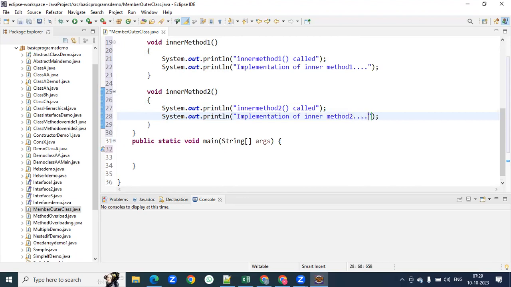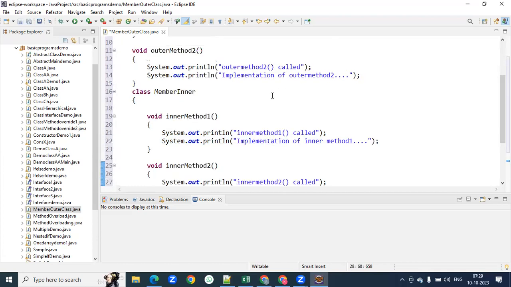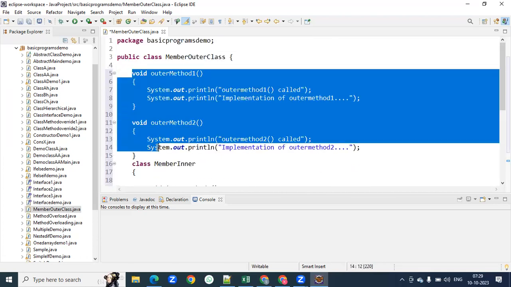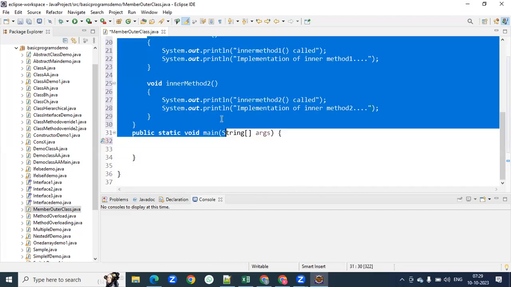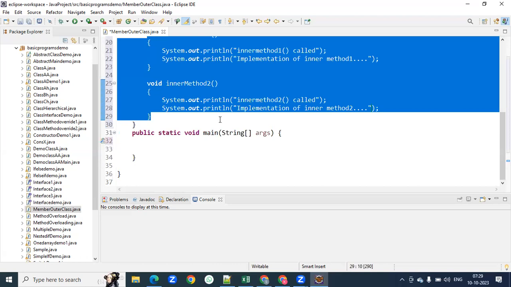Okay. So now our task. Usually, if it is a class and I want to access a method, first we create the object and access the methods of that particular class by using the object. Now, if you observe here, these are the methods we have in the outer class, and these are the methods we have in the inner class. How can we access inner class members?